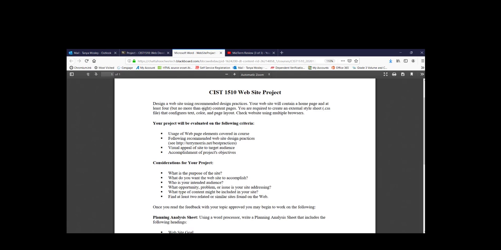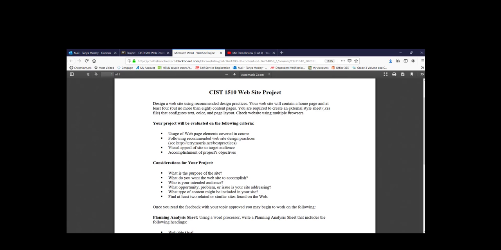If you must go over 6, that's fine, but I really do not want too many pages because when you're presenting, it's going to take up more time for you to present each page. So no more than 8 pages, no less than 5 pages. 6 pages would be the sweet spot if you need to have more than 5.